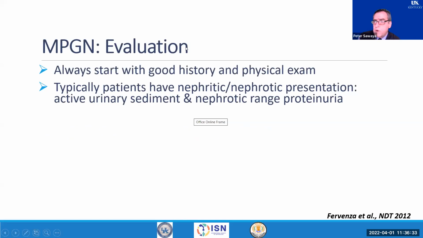So in the evaluation, when you have this pattern of injury, always start, of course, with a good history and physical exam. You've got to look for that infection. Have you had a blood transfusion? Have you had, like the case I think we're going to present, the farmer, what's your exposure to something that can give you infections? For us, IV drug use, oh gosh, how many cases of IV drug induced SBE? And then you'll have a glomerulonephritis. Amr probably has seen a slew on the floor. He does more inpatient than I do, but we have tons of those patients. Again, I don't know how common that is in Egypt. Typically, patients have nephritic and nephrotic.